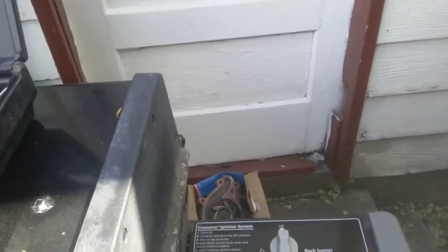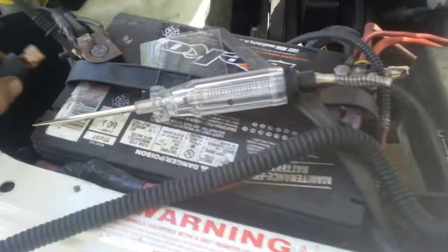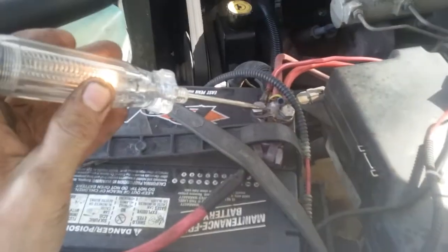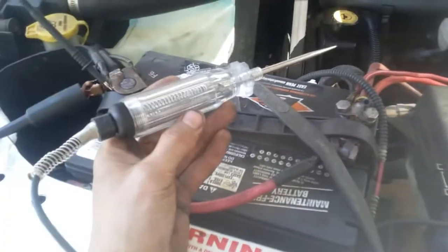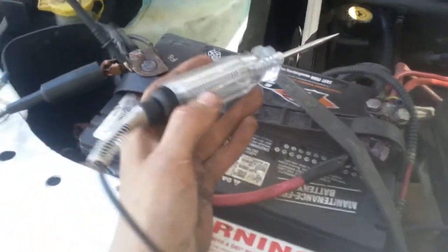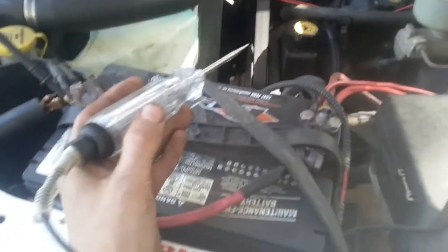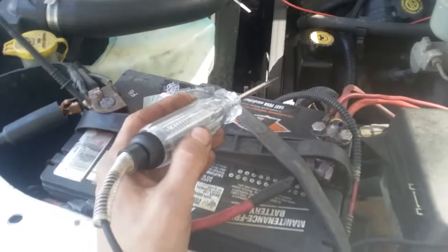I'm not sure if I mentioned this earlier, but the test light, since it is basically a light bulb on 2 sticks, it does transfer power. So if you hook this to ground and you're testing for power or something, a ground will get transferred through here, or a power will get transferred through here, and you can possibly damage transistors and stuff inside the engine computer. So you got to really be careful. If you're working with something delicate, use a meter, not a test light. But a test light's a good generic thing for testing bulb sockets and whatever.